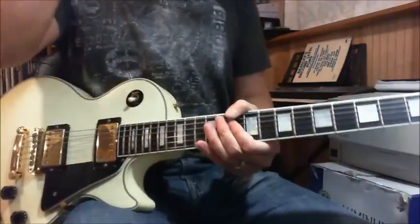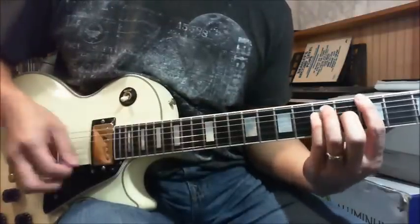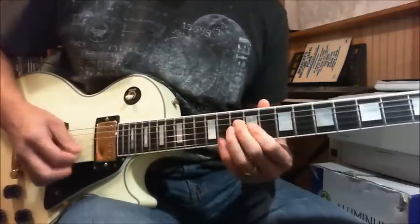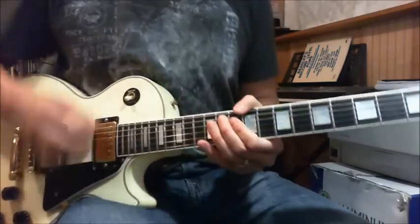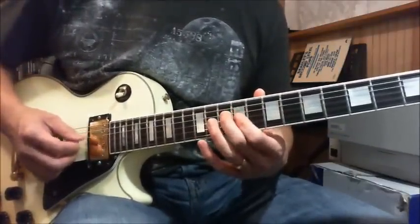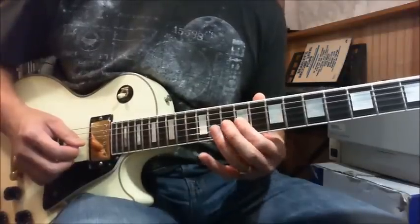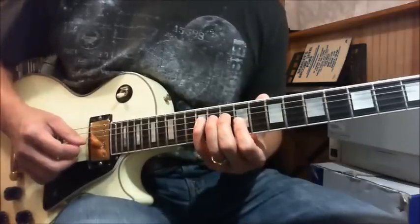Okay, the next part is playing over two chords, C and G minor. We'll start off on a C note, 10th fret of the D string. Okay, do it again and play slowly. You pick the 10th fret of your D string twice, and you play the 10th fret of your G string, pull off the 9th on the G string, and you pick the 10th fret of your D string, 12th fret on the D string.